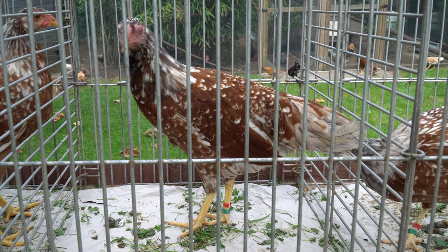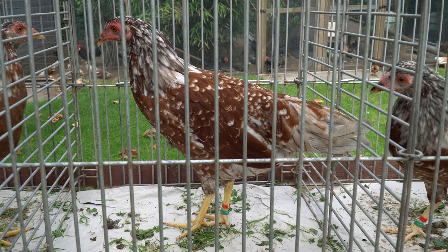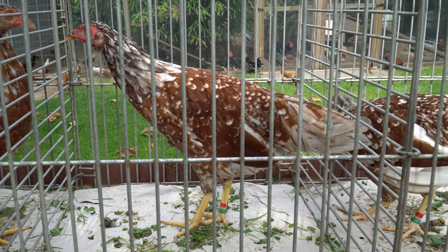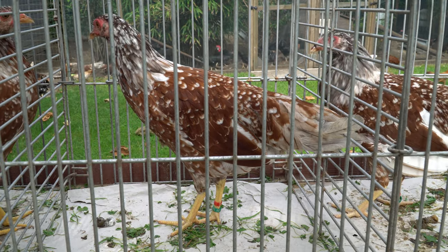But the overall look of her is not bad. I'm really getting into the direction of a red mottled. She's better than her mother, so that means we're getting there.